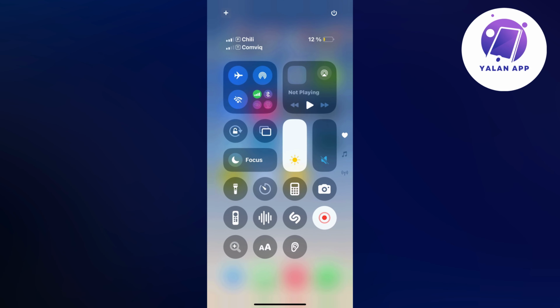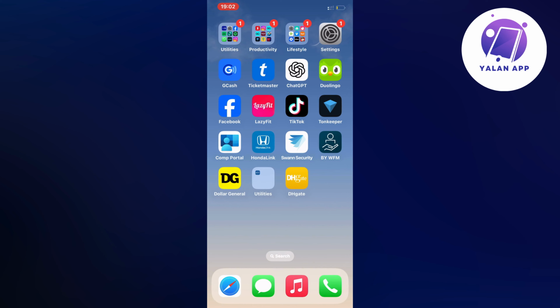The reason why you need to do this is because this can actually give you a little bit stronger signal if you're using mobile data or Wi-Fi, for example. It's going to reconnect, and in the initial stage it might give you a little bit better signal, just so you know. It's not always like this, but quite often you will get a little bit better signal, and then you can get back into your DHgate app and try once again, and hopefully now it's going to be fixed for you.